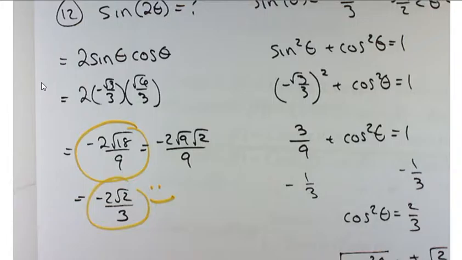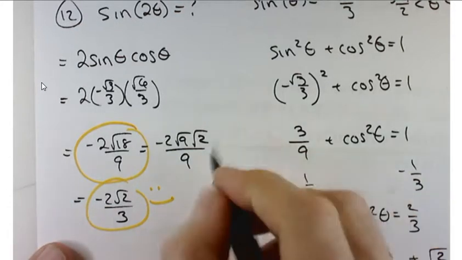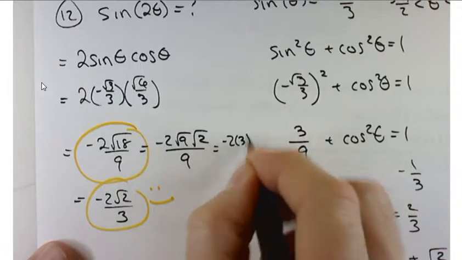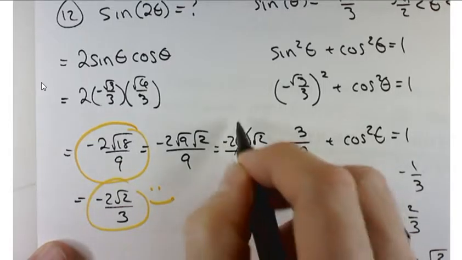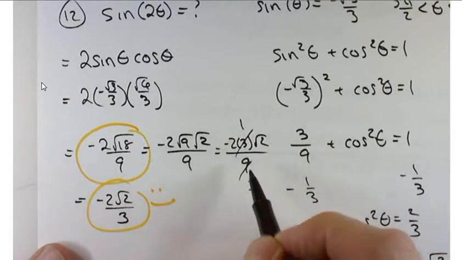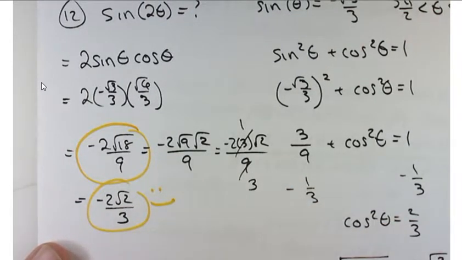I guess I'm a little, why does the root not, like, how do the 9s cancel out? Well, square root of 9 is 3, right? Right. So this is negative 2 times 3 times square root of 2 over 9. 3 cancels into 3 once, and into 9 3 times. Okay? We could double check that if we really wanted to on our calculators. It might be a little bit more involved than you'd want. So let's just leave it at that.